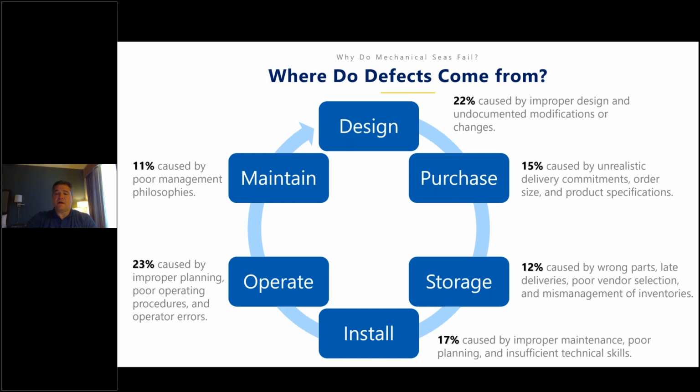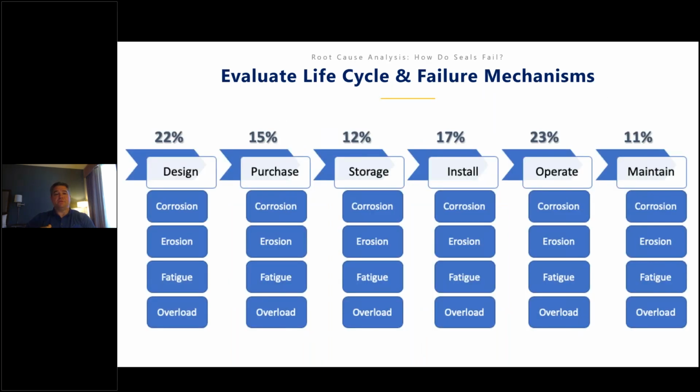But ultimately, what we want to do is we want to find out where to focus. Where is our biggest problems? What should we focus on first, second, third? And along the way, it really comes down to we're dealing with wear parts that are designed to wear out. They're the sacrificial parts from a rotating shaft and a stationary pump. We have a mechanical seal that bridges that gap, and it's designed to minimize friction as much as possible, to affect a seal and maintain whatever product media that we're moving, to keep that in the pump, keep that off the ground, and ultimately understanding that we have a stationary component and a rotating component that is causing wear. We want to maximize that, and we want to control the corrosion, the erosion, the fatigue and overload, all of the mechanical things, the mechanisms that will cause that mechanical seal to fail.